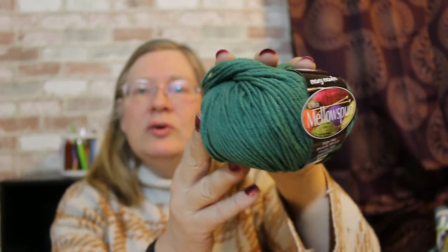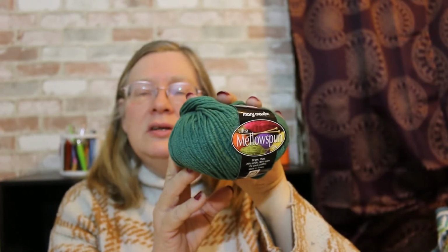I'm not sure though. And then I have this Ultra Mellow Spun DK by Mary Maxim. And the color is dark aqua, but it's more greenish color, and I think it went well. I think I'm going to use this for the pattern part. We'll see how it turns out.